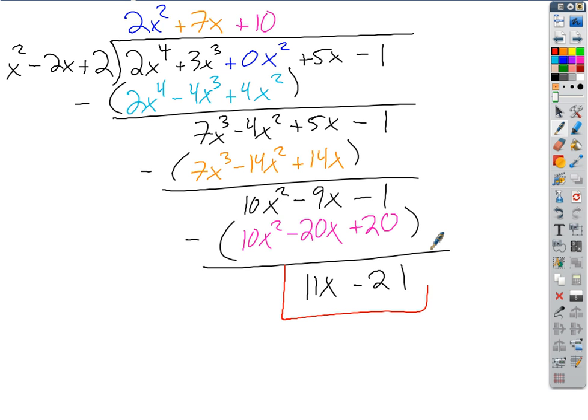Okay, so then what's that answer look like? How would we write that answer? x squared plus 7x plus 10, and then you got the remainder over the x squared. Good. So we've got, here's the polynomial part. x squared plus 7x plus 10 is the normal polynomial part, plus our remainder divided by what's out front, the denominator, right? So let's write the answer down on the last page.